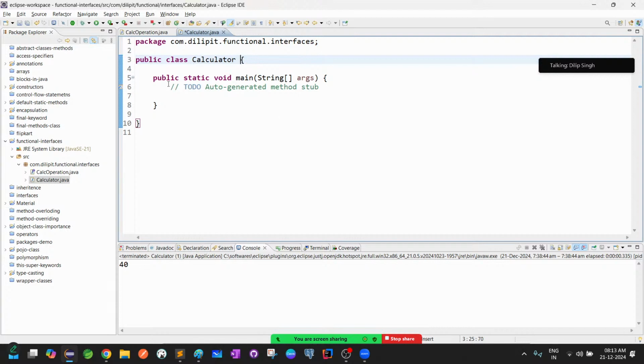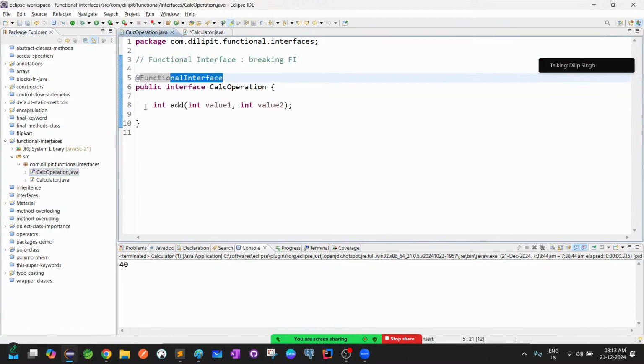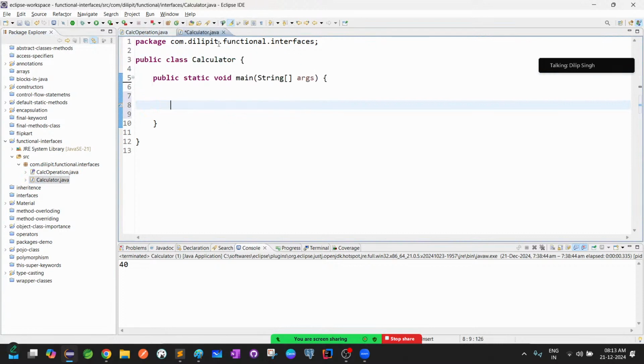Going further, for every new solution you provide for this abstract method, you don't need a new class. This class is not an implemented class of this interface, it's a normal class. Now here I am writing the lambda expression. So how to write it? Let's see here.